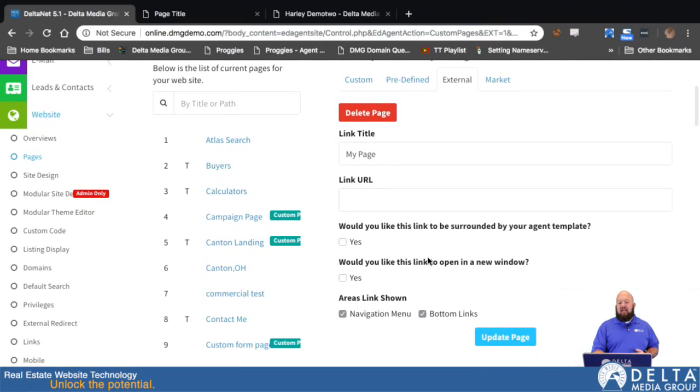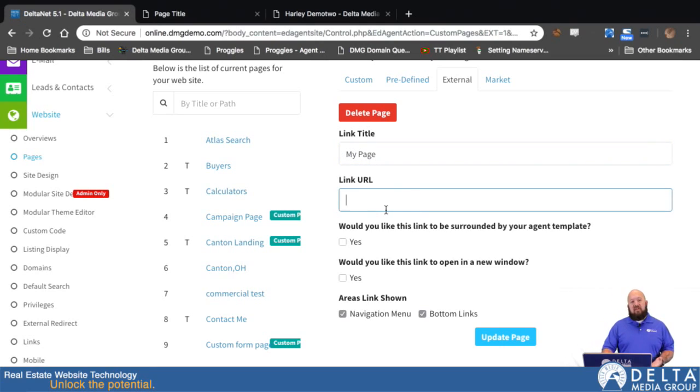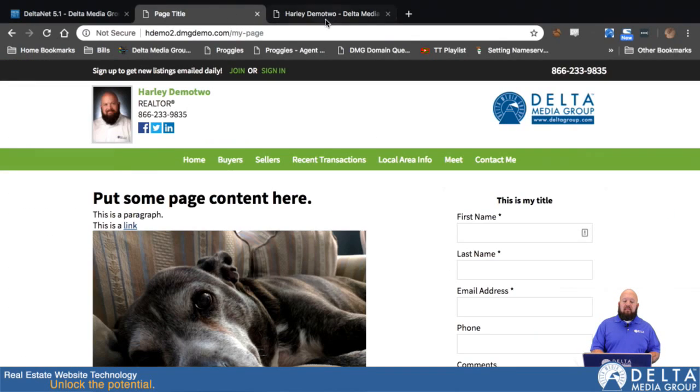And external allows you to put a link in the navigation of your website, either top or bottom, that will actually link out to a third party or link to a specific page on your site if you want. In this case, link title is the same thing, but link URL is going to be the target of this page. So the nice thing about these is if you wanted to create a search for, say, all listings in Canton, Ohio between 100 and 200,000 with 3 bedrooms and 2 bathrooms, and you just wanted to put a link to that set of search results on your page, you could actually go to your website and run that search.